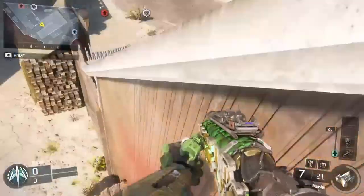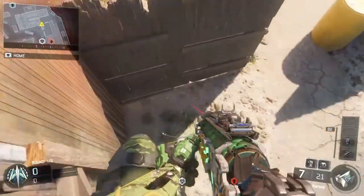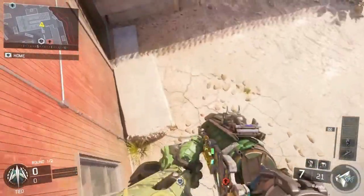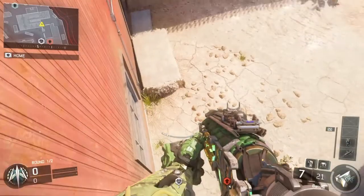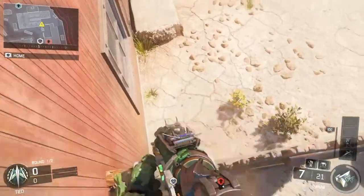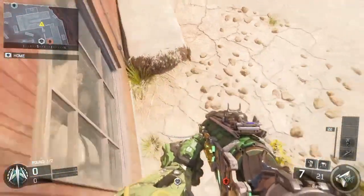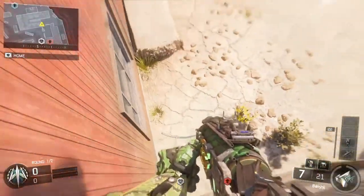There was a backmantle over there but I think it's patched. Let's try out this backmantle — we might not be able to do it in this video, but these are the ones that I know work and that I've gotten into before. We almost did it — almost. We'll probably make it in a couple of tries. If not, we'll go ahead and move on to the other backmantle. I'm going to do this one three more times and then let's move on.